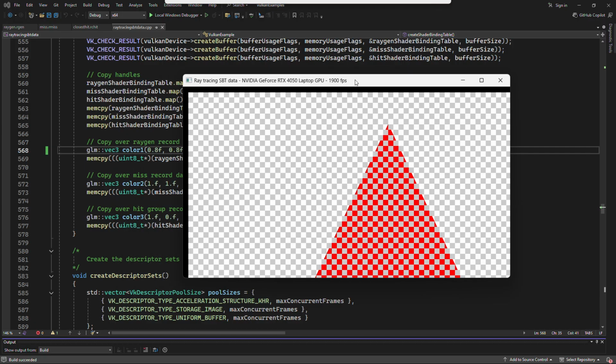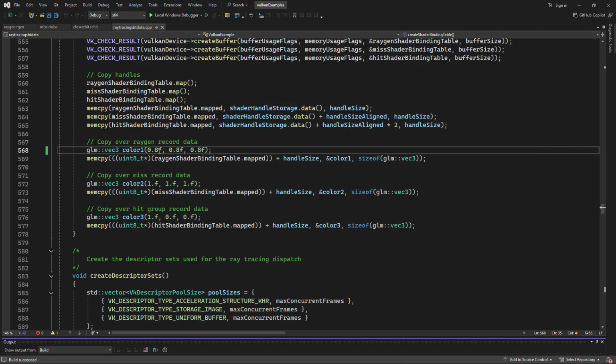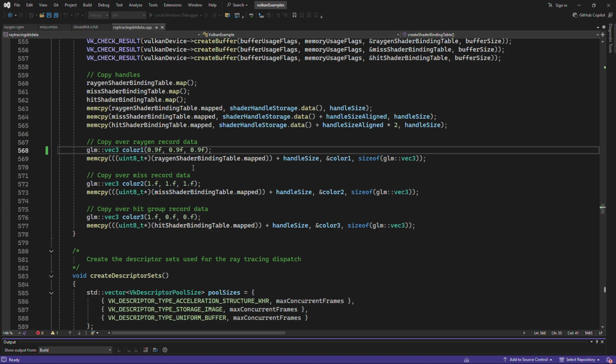Okay, all right. So it changes again. We updated the color for the regen record, and we see that we now have a different color for the parts where we're not... we're just returning whatever the regen shader had for these regions, right? I know it's kind of counterintuitive because we're naming stuff regen, but we're not literally generating arrays for that region. We're just displaying whatever the regen shader has for that region, right?